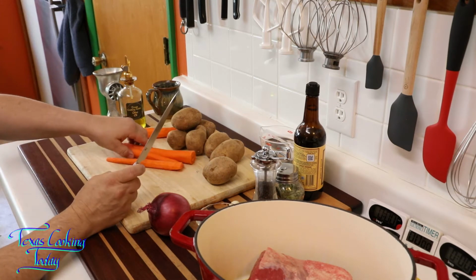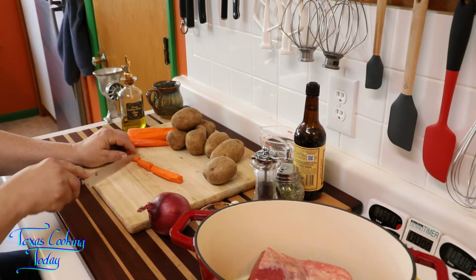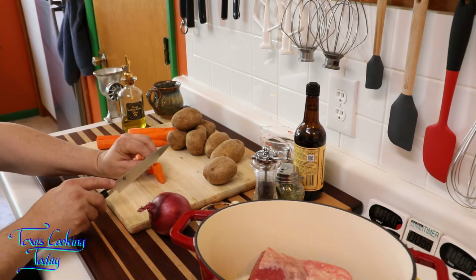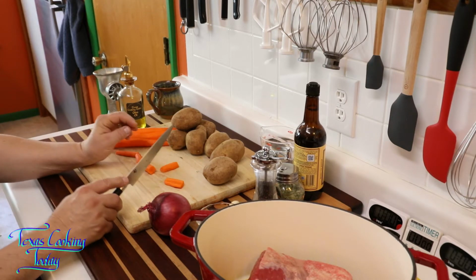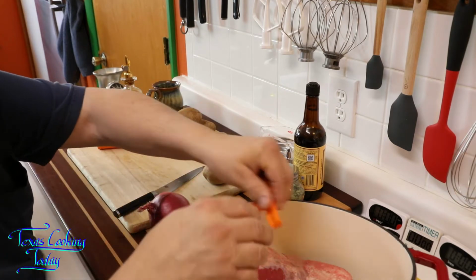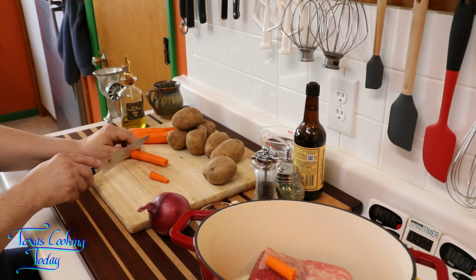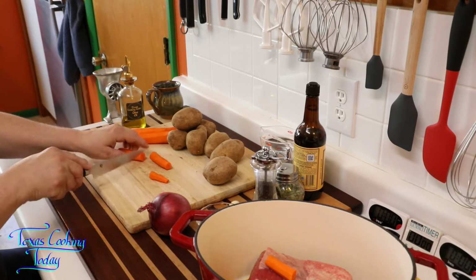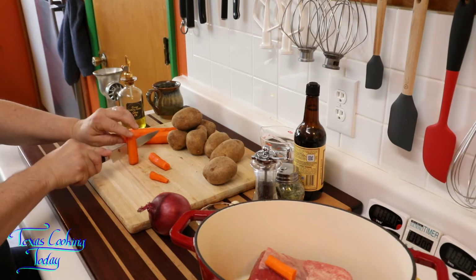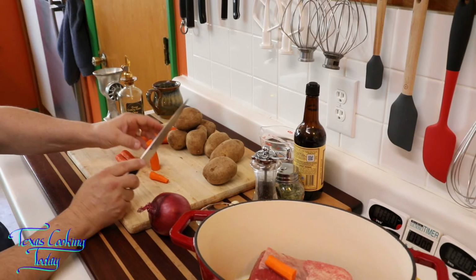Now this time I choose a utility knife. Why? Yeah, just because that's what I chose. All right. Now on some of the bigger carrots like this, if you've got just too much carrot going on there, you can split that sucker lengthwise. It's not going to hurt a thing. But we can go right into the pot with those. What I'll do with these that are really large like this, I'll go ahead. There we go. And split all of the bigger portions.